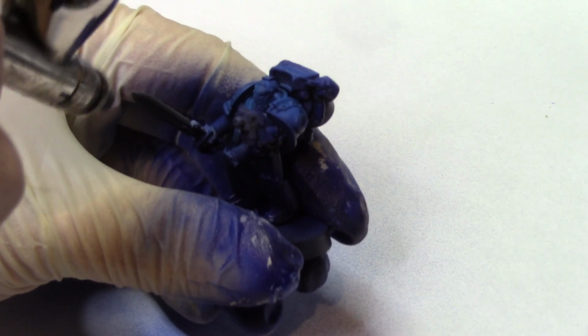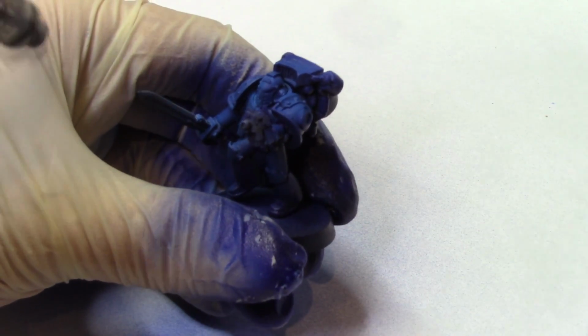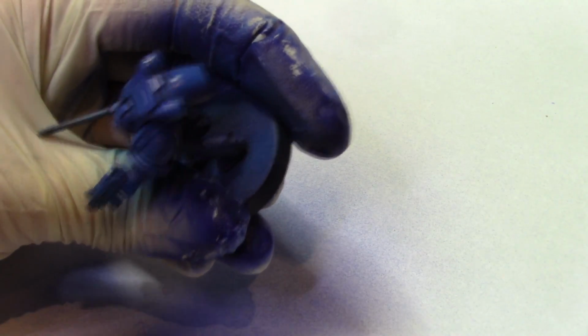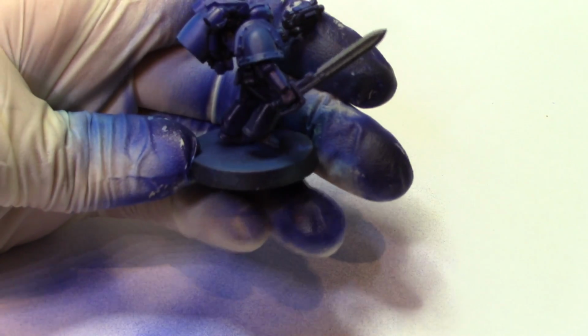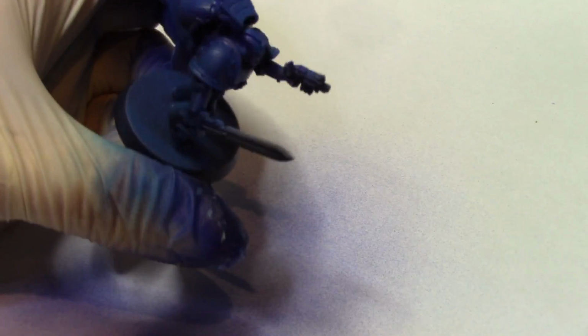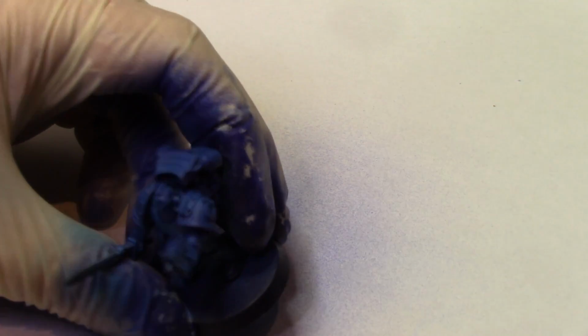Okay, so I'm coming in now with Hoeth Blue, and this is basically thinned down quite a lot, so I'll go through my airbrush, and what I'm trying to do is just create more focal points on the cylindrical plates, and trying to create a specific line which will be the focal point. The shoulder pads, again I didn't need to do this, but have a certain point as the focal point on it, and the bottom of the chest plates is kind of where I'm aiming the focal point.